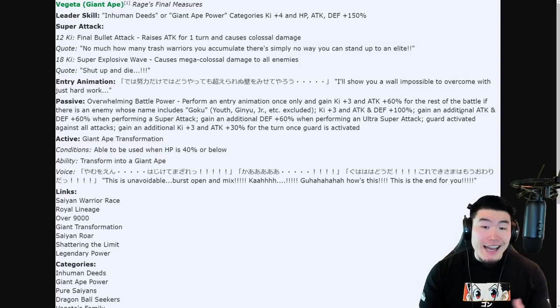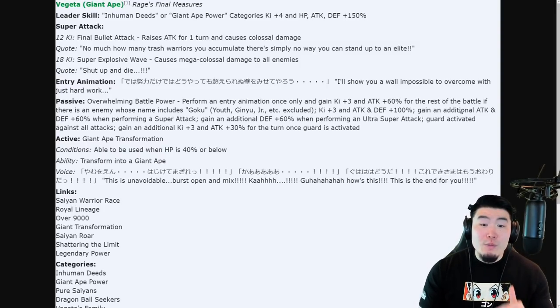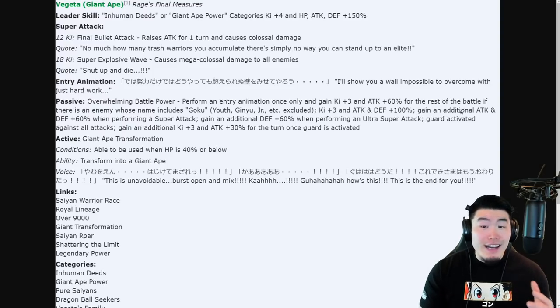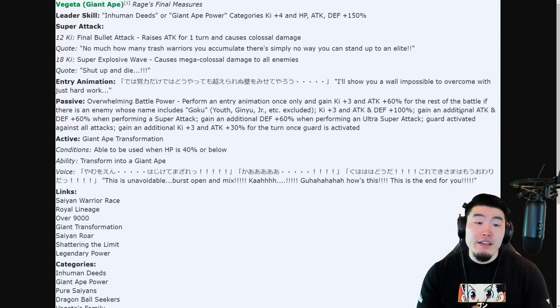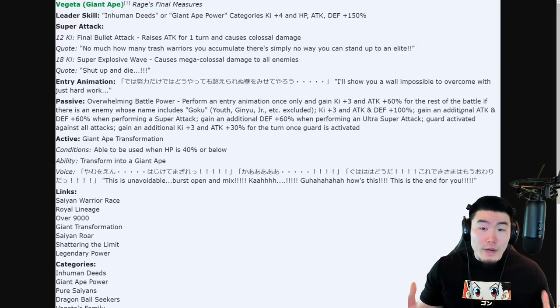And based on the attack boost, especially when you're facing a Goku, he's going to be hitting super, super hard. You got the 60%, you got the 100%, you got the additional 30% when guard is activated. And also attack and defense plus 60% when performing a super attack. So he's getting a ton of attack. He's going to be hitting really, really hard, and his defense is going to be even better. So just a great unit, man. Just a really, really good LR.